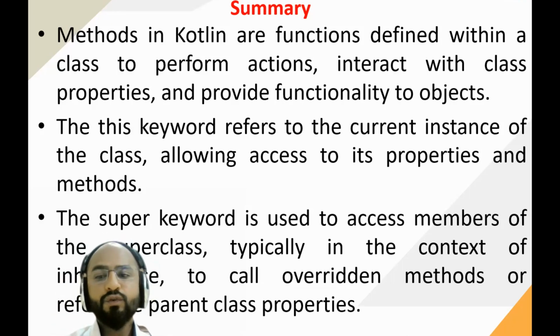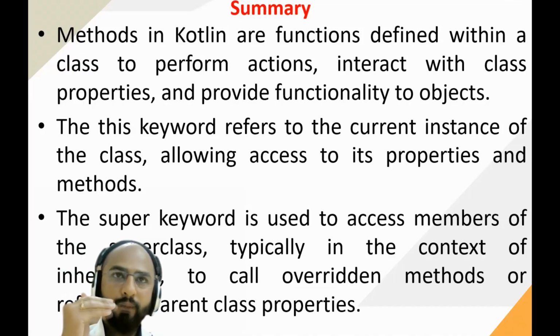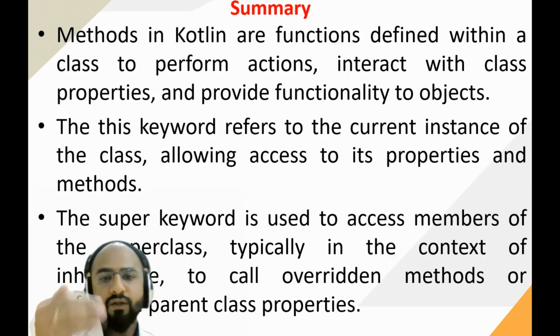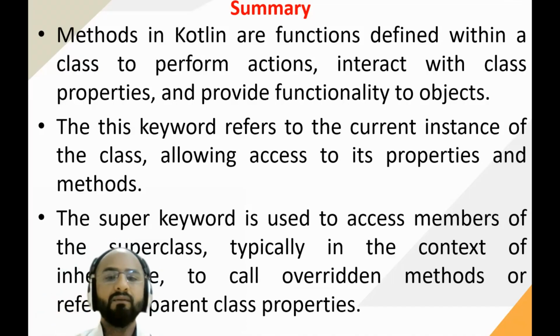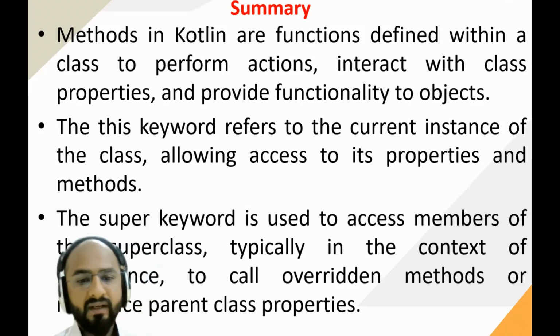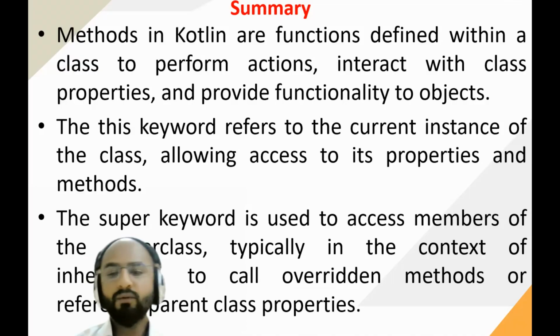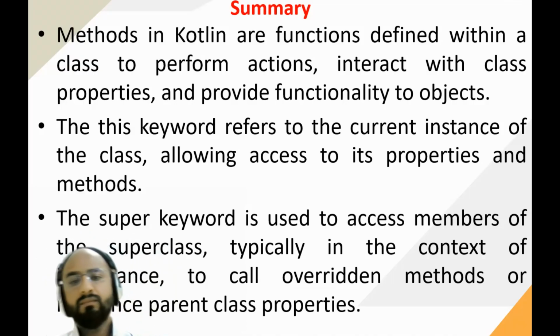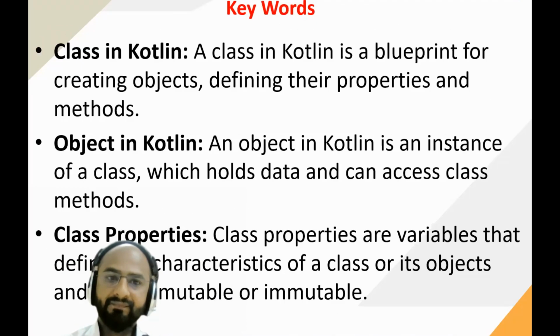The super keyword is used to access the members of the superclass. So you can access the properties of the superclass. You can call a method of the superclass by using the super keyword, typically in the context of inheritance, to call an overridden method or reference a parent class property. That is what I have told you in that example also.